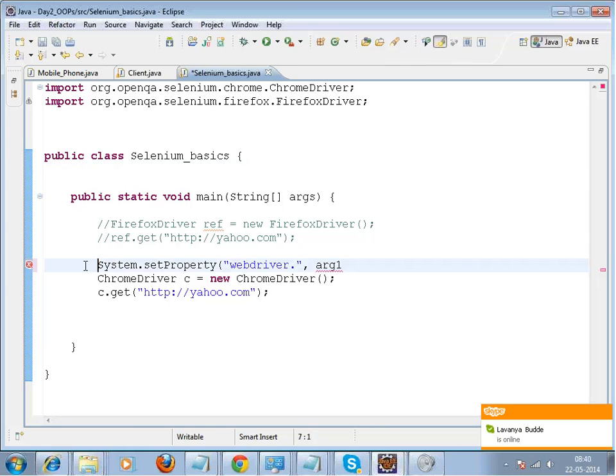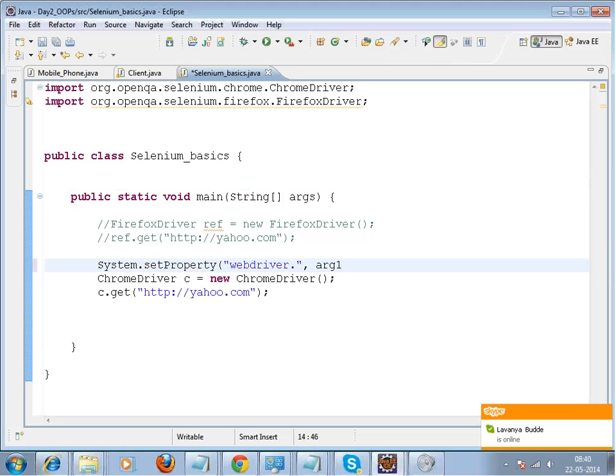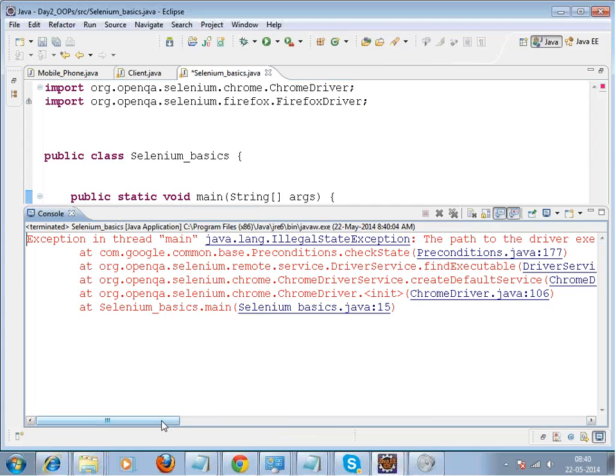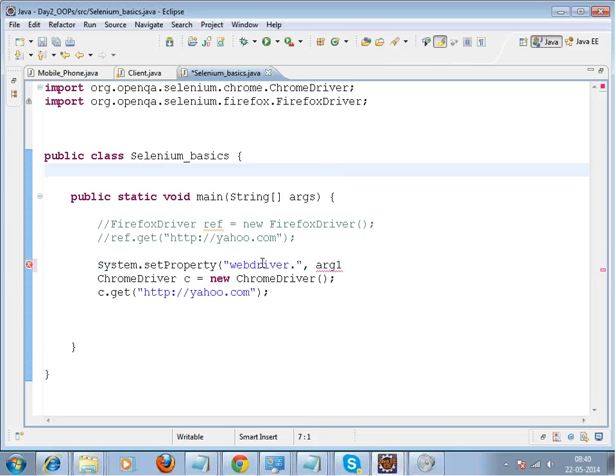Hold on, I'll run this again. Yeah, it is showing this property, webdriver.chrome.driver. This is the system property which you need to set, and you need to give the path of the exe file which you just downloaded.